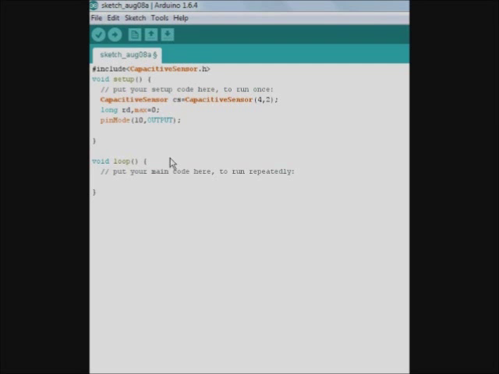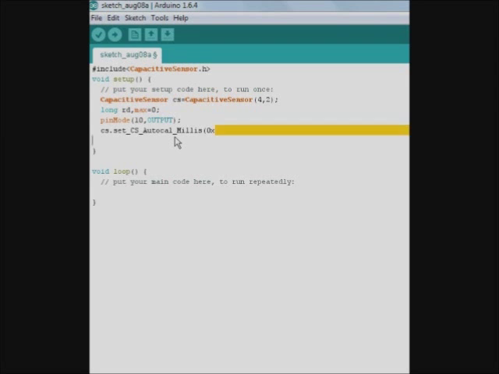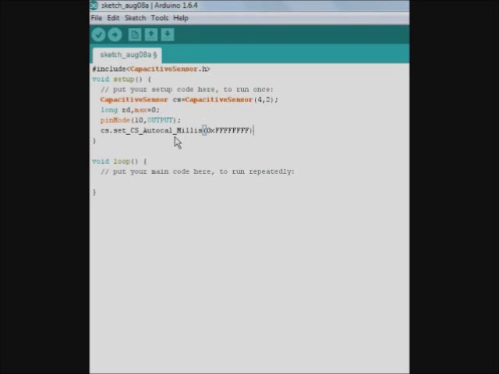So this is our setup. There's one more statement which I want to write out here, which is cs.set_CS_AutocaL_Millis, and you write 0xFFFFFFFF.